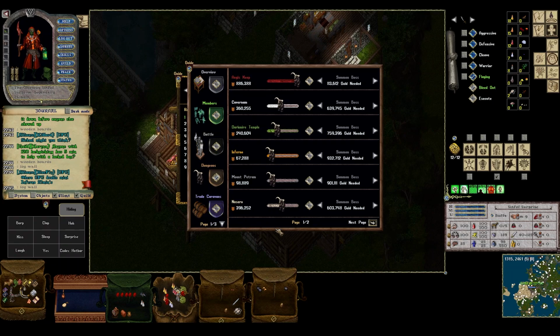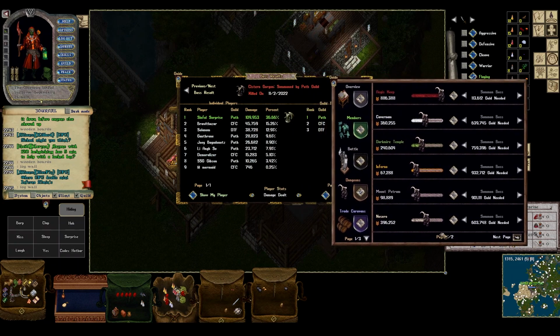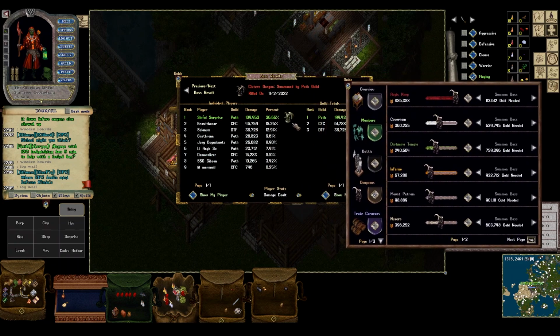I'm trying to think if there's anything else. So as I mentioned, I got the token from the mini boss, and I'm now going to record a video explaining what the tokens are used for.